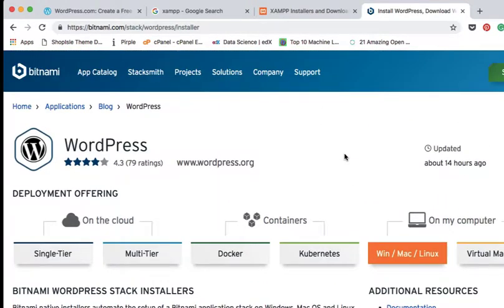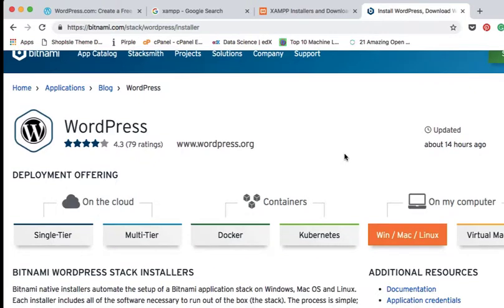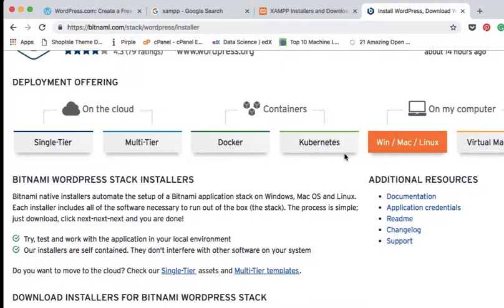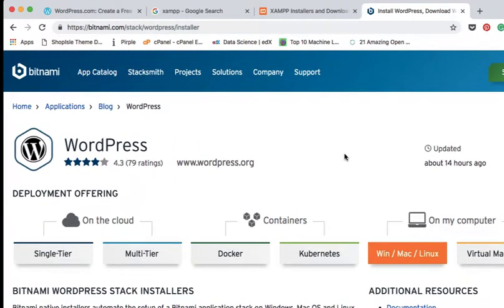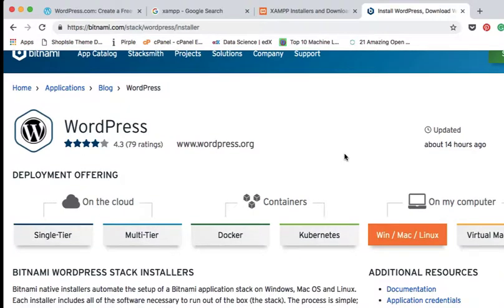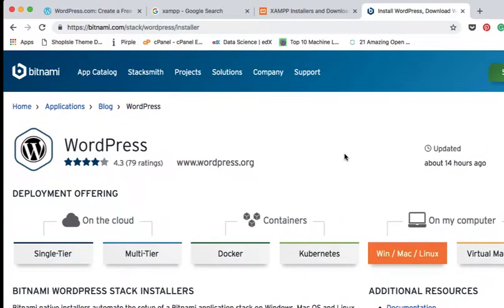And after you download it, you also have to download this WordPress installer, and you choose your operating system, then you download. I think in 2012 or 2013, we used to download WordPress alone. Then you have to unzip it and put it into your localhost folder, and those kinds of things. Maybe you're already familiar with those steps. This software, I don't really know how to pronounce it, it's Bitnami or whatever it is. It makes the process much easier, because you just install your WordPress as if you're installing a software, and the steps are very easy to follow compared to the old way we used to do it.